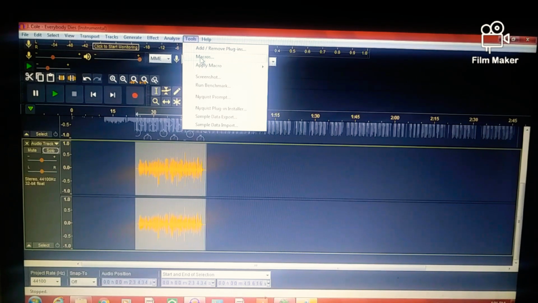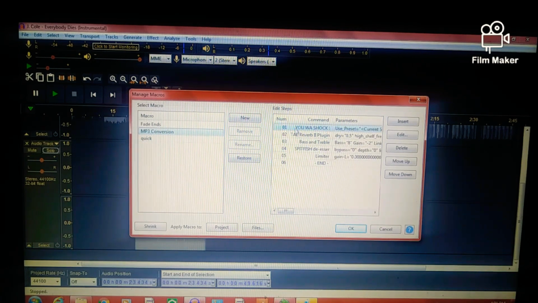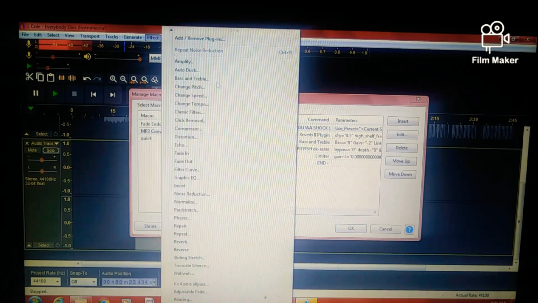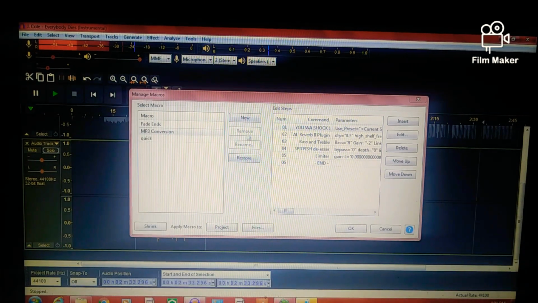This is the Audacity 2.33. So before it had an effect chain, but it's called macros now. You go to tools, macros. You can put in, so this is my just regular limiter. But then you go to MP3 conversion, you can put all these settings in. Now, the UI shot, the de-esser and the reverb plugin, all those are external ones, right? But there's enough in this software that you don't have to get anything extra, and these didn't cost money anyway, so you can download these for free and all that, right?